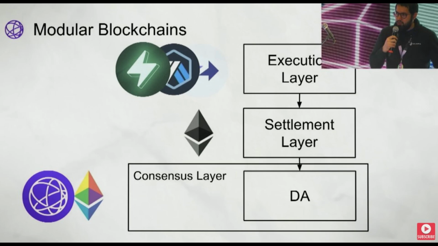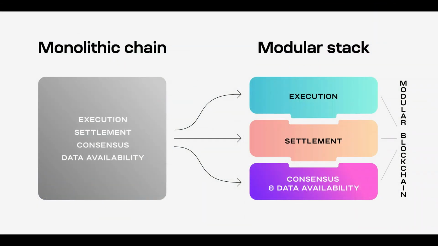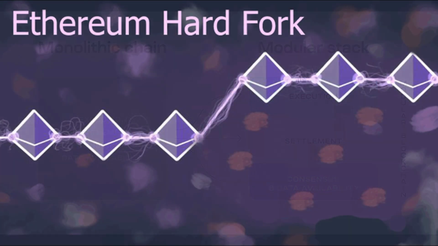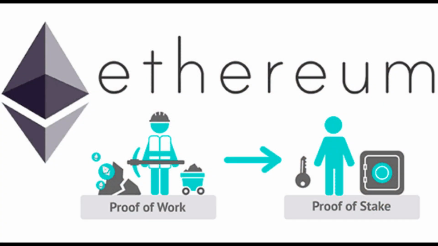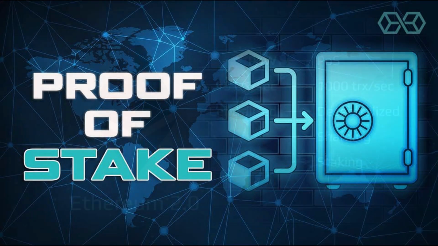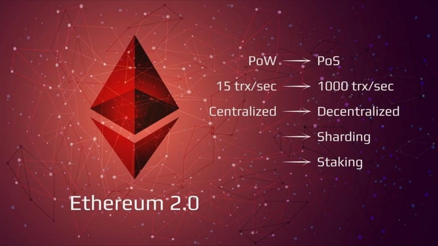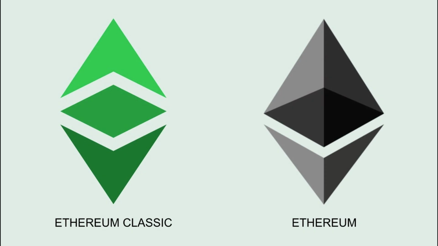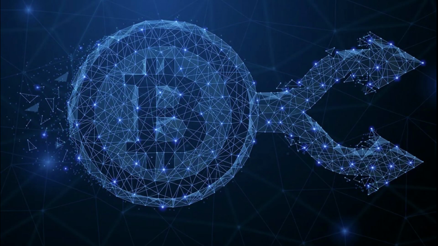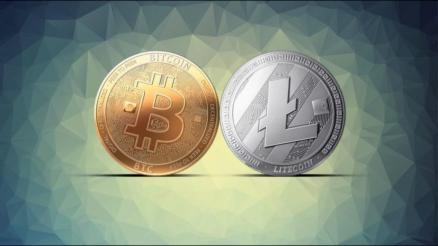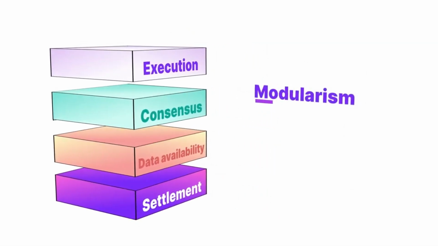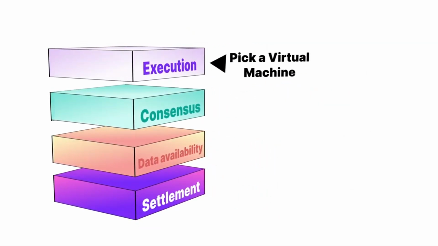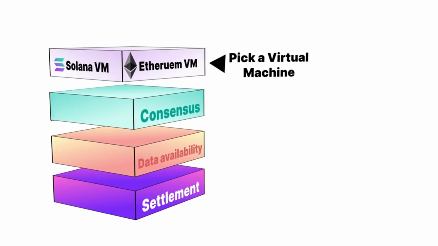For example, to make any changes in Ethereum, you need to come to a fork of the blockchain. This is exactly what happened with Ethereum when the validation system transitioned from proof of work to proof of stake. As a result, they came to a fork, or for example, the situation when Ethereum Classic had to be created, in Bitcoin, Litecoin was created, and so on. That is, thanks to CELESTIA, you don't need to change your entire blockchain. It's enough to change something separate. Integrate what you need without changing the entire blockchain.